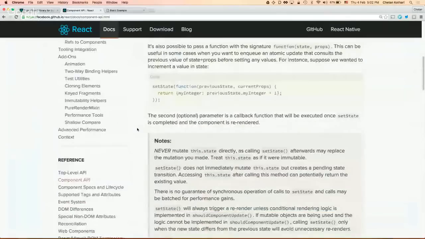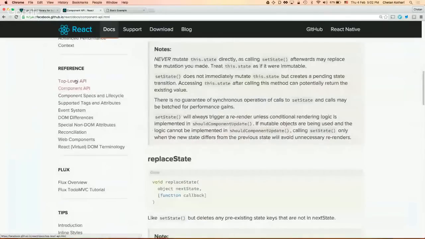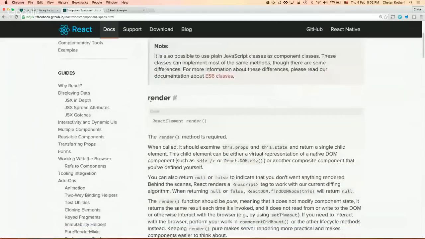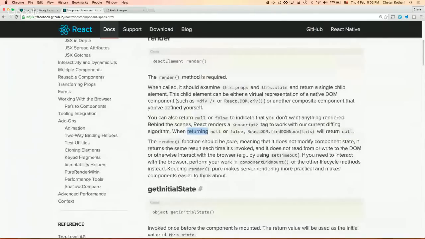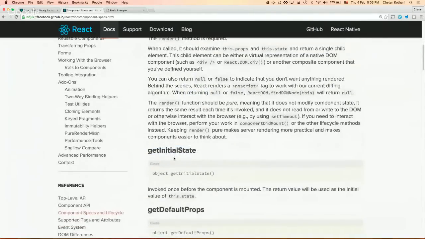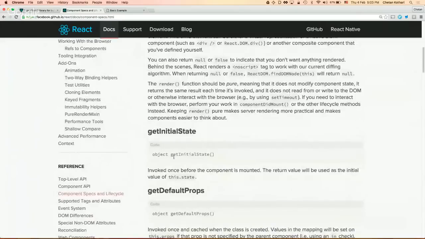There are other lifecycle methods. Okay, component specs and lifecycle. As I mentioned, render is a method which every component should have, for itself to render and be available in the DOM. getInitialState is something that we have used. This will set the state before it renders anything, and inside the render method, whatever we are setting in getInitialState will be available.